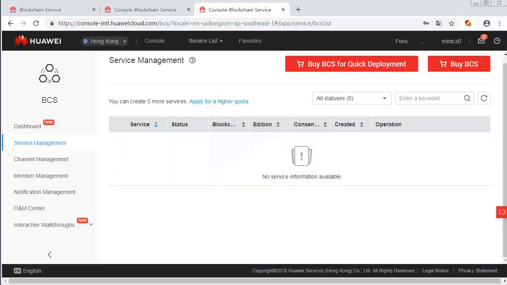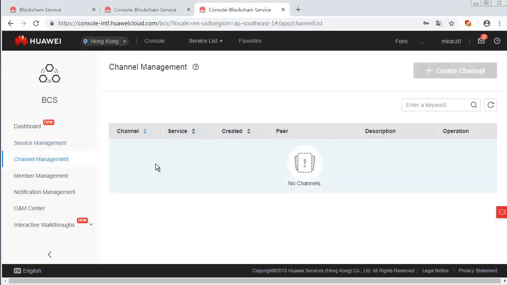Okay, now that it is done, an orderer node, a peer node of the selected organization, and the business agent are all running. The channel management page also shows that two of our peer nodes have been added to channel 12345. That's how a simple BCS instance is deployed. In later courses, we will use this instance to explain how we can use chain codes for application services.